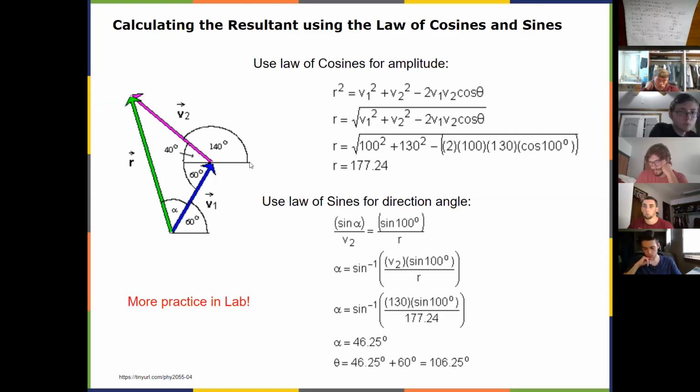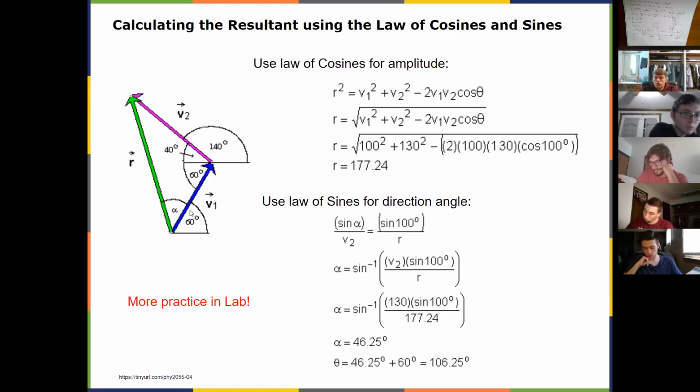And then this is a horizontal line, this is a horizontal line. So if this is 60, then this is also 60, okay? So then you figure out that v1 and v2 has an angle of 100 degrees, which is 40 plus 60, okay? So between v1 and v2, the angle theta is 100 degrees. So you plug in the numbers, you can figure out the magnitude directly, okay? For the r vector, the resultant vector, all right?